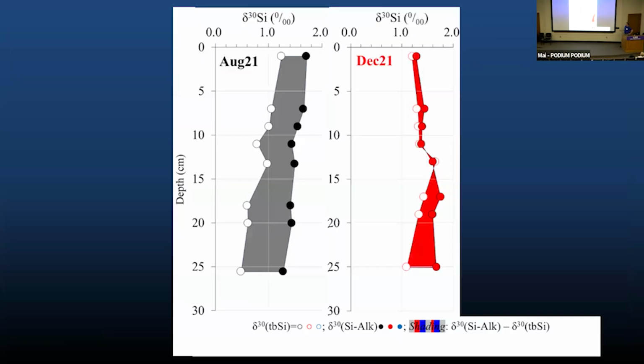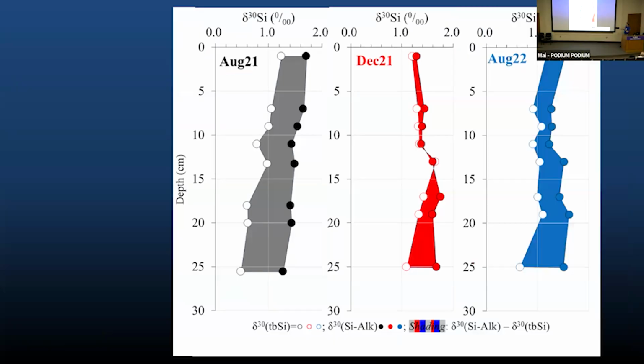But after the hurricane, that goes away. And in fact, the place where it's at its minimum is in the highest dissolved silicon in the pore water, which I'll show you in a second. August 2022, a year after the storm, we start to reestablish this. Okay, so the storm has done something. The storm has taken apart this clear difference, which we've seen in many different regions. We've seen this in the Barents Sea, south of Svalbard. My collaborator has seen this in the open ocean as well. We see this offset between these pools with and without this leach in many systems.